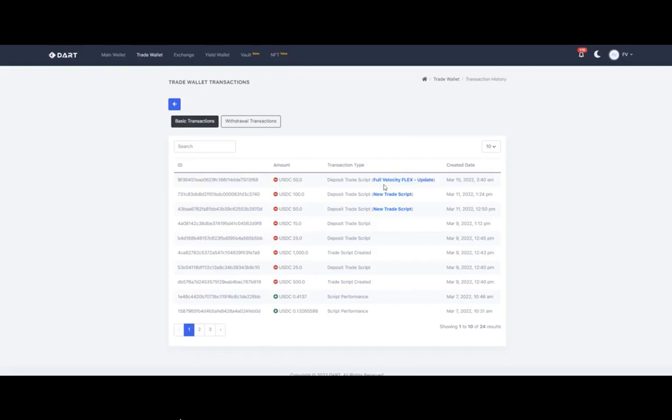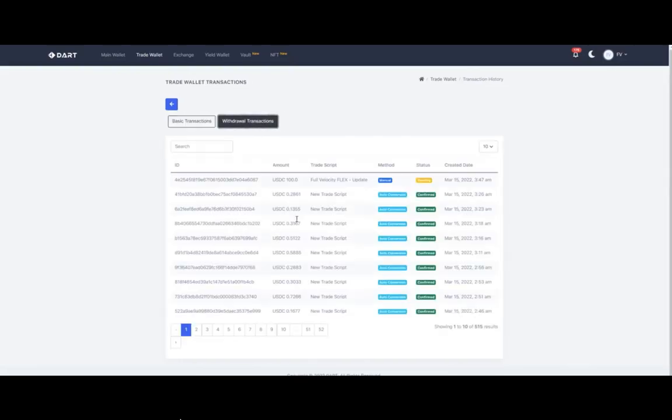You can see that the deposit was made right there. That's the deposit, but here's the withdrawal, and you see that it's currently pending, right? A manual withdrawal for $100. We just did that. On your transaction reports, you're going to be able to see every aspect and every detail, whether it's an automatic compound, whether it's a manual withdrawal, all the transactions that happen in your account, whether it be deposits or withdrawals. You have full and complete transparency and control over this.